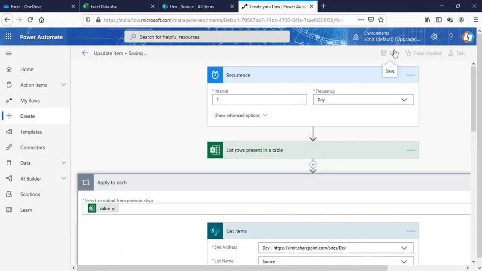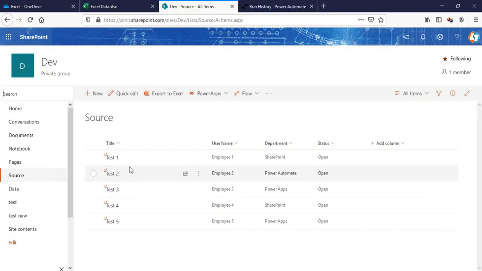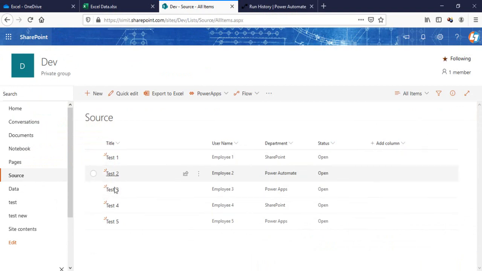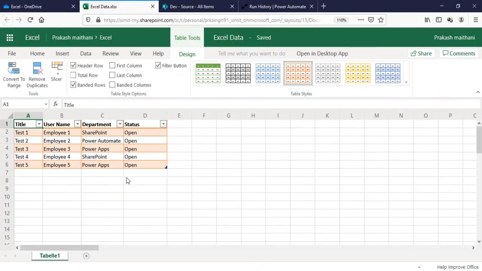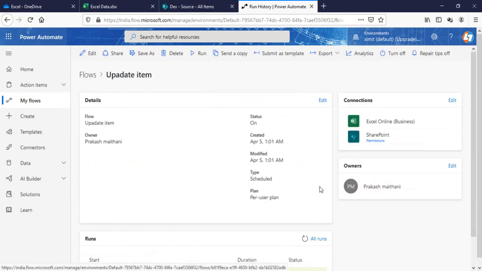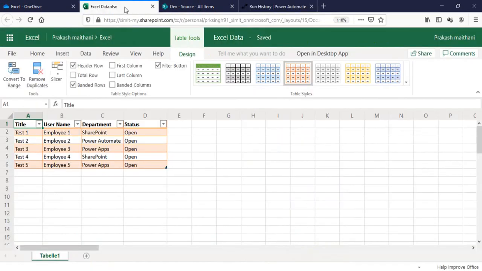So let's save this particular workflow, and you can see in your list here all the items have been created which were saved here. That means the first time it ran successfully, and the second time it sees that all the items are there, so it runs the update one. So what I'm going to do now is in my Excel itself, I will update some of the data here.